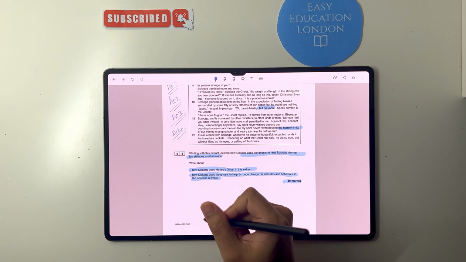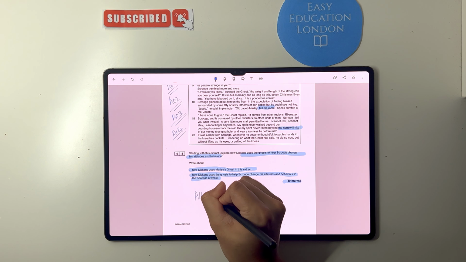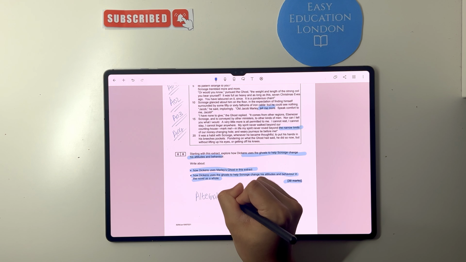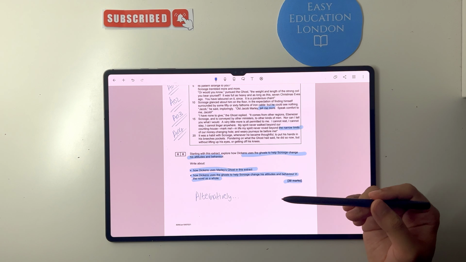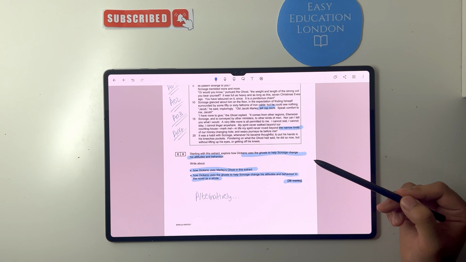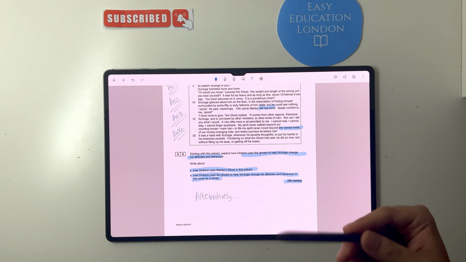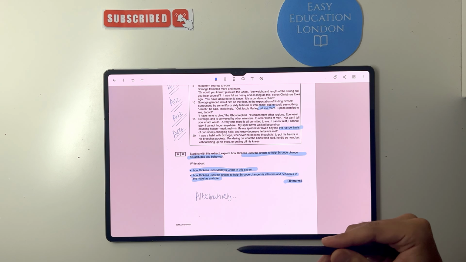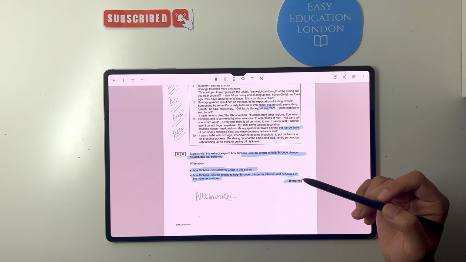So maybe I can write these and you all can copy these down and use them in your essay. So alternatively... The second one, you could even say, you can pause the video and go back if you feel like I'm going too fast. But another way you could say this is, in one way, this could show... In another way, this could also show... So where the dots are obviously is for you to fill this in.